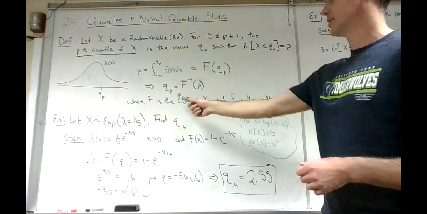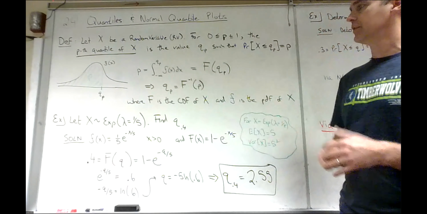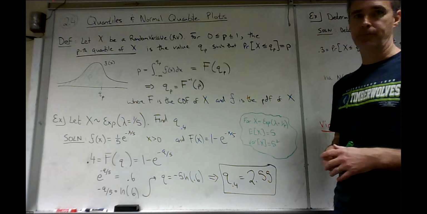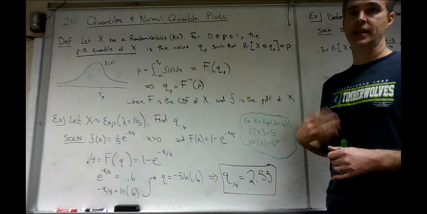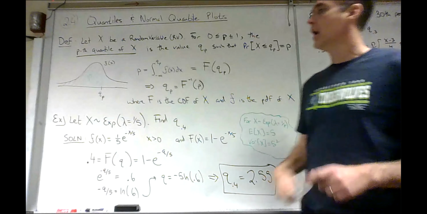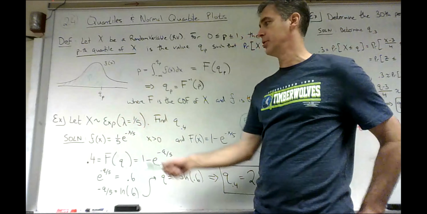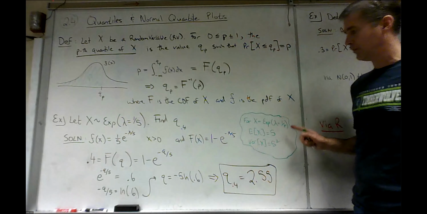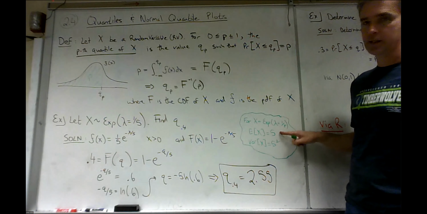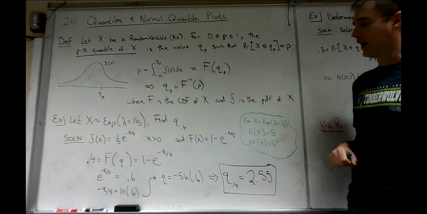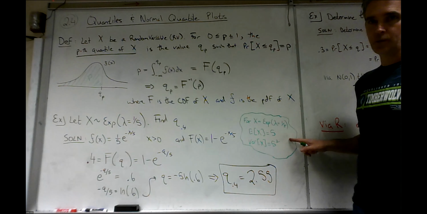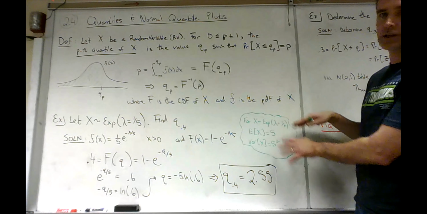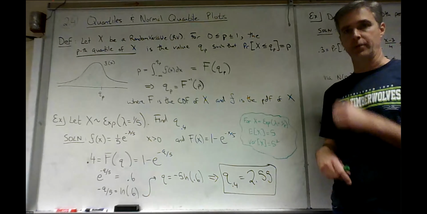All right, so capital F is the CDF, the cumulative distribution function, and little f is the PDF, the probability density function. Let's do a little example with perhaps our favorite distribution. I'm going to let X be an exponential distribution with lambda equaling 1/5. Please recall that would mean the expected value of X is 1 over lambda, which is 5, and the variance of X is 1 over lambda squared, which is 5 squared. Not important for this problem, but just recollections from 313.